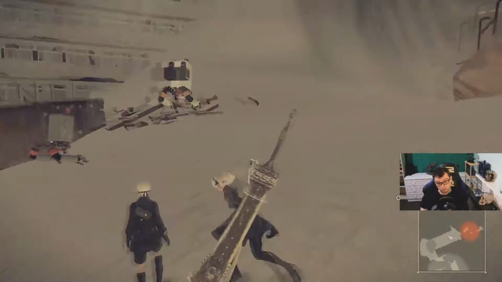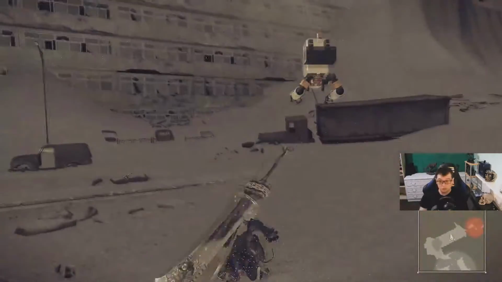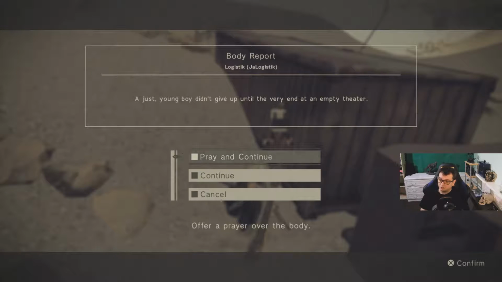Charge attack. Okay. I was gonna say, how can you die on this part? Because I didn't, but yeah, he might have been playing on a harder difficulty. The names. I'm not praying for you. I don't like your name.